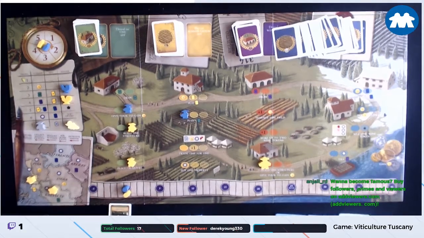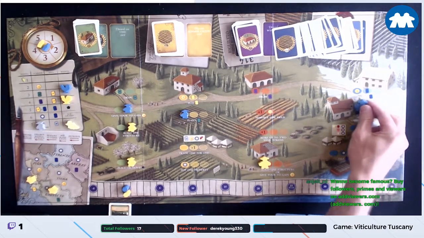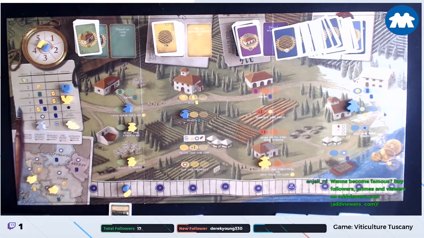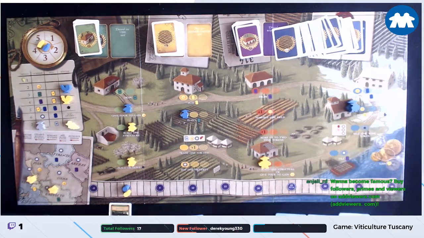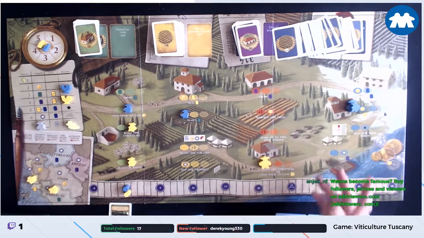So I will now place this on here, and that allows me to train a worker. Now I've got 5 coins. I think for the time being, just take the 1 bonus, and then spend 4 coins to build another worker, a normal one, not a special one. And he goes on the board. I don't get access to him or her until the end of the year.